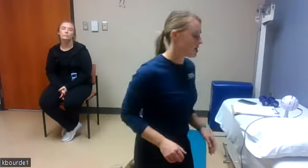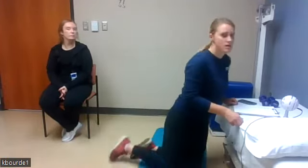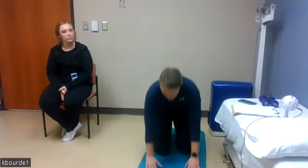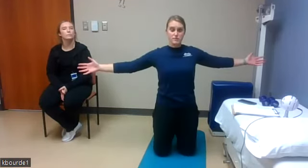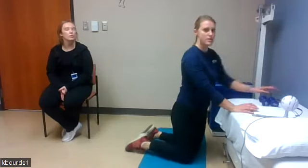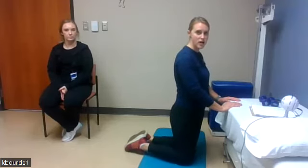If you find it uncomfortable or like you don't have great control, especially when we do a power up here, if it feels hard for you to control it and you find yourself coming down really fast, a great modification is doing it from the side of your chair, the side of your couch.